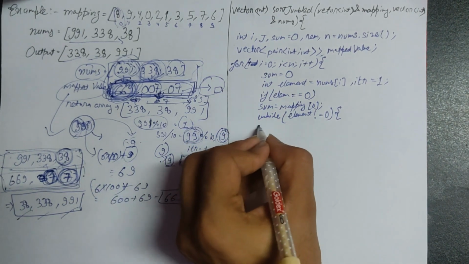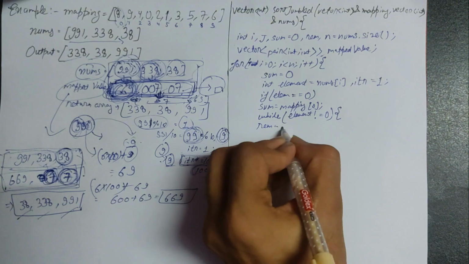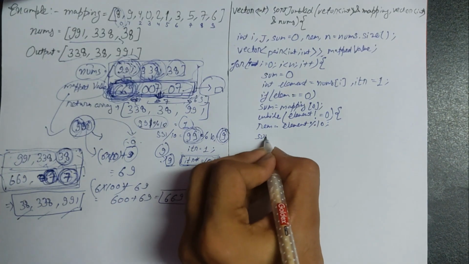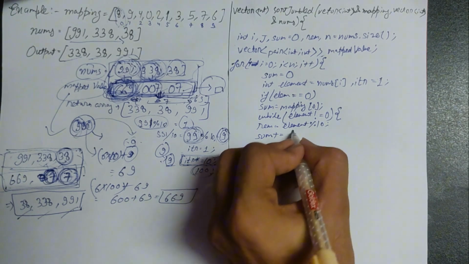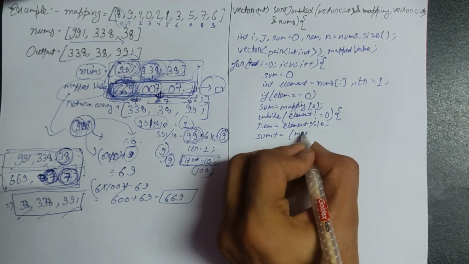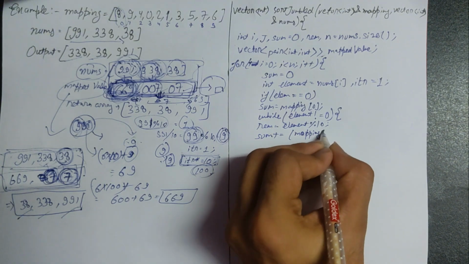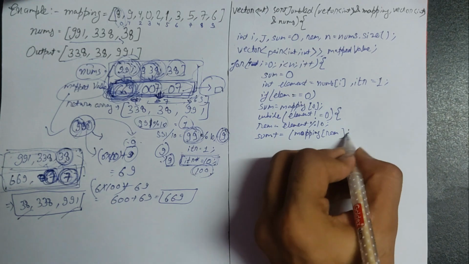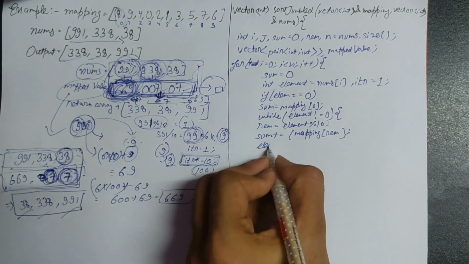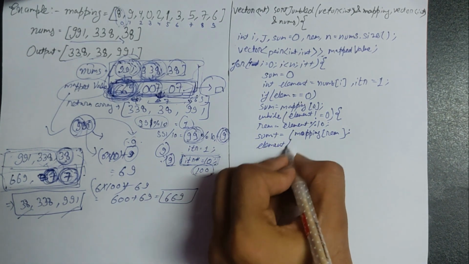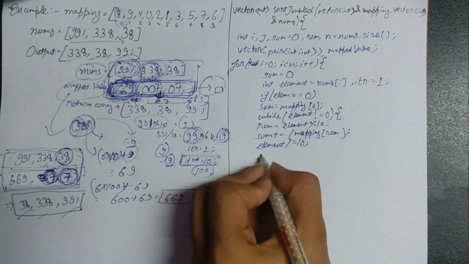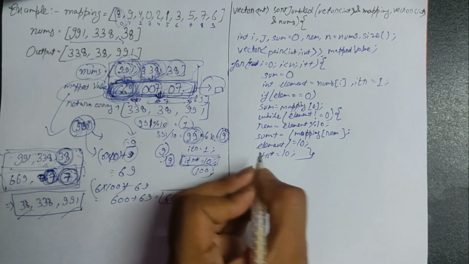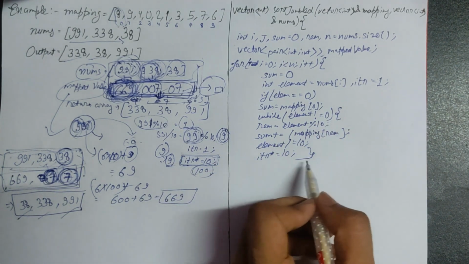So let's write all these lines. So remainder will be element modulus 10, the ones value. After that sum plus equals to the current mapping, the whole thing that I discussed here, because I'm writing in the code. After that element will be divided to get the next value in the next iteration, and also ITR will be multiplied. Okay, so we can close the while loop here. While loop is started here and closed here.